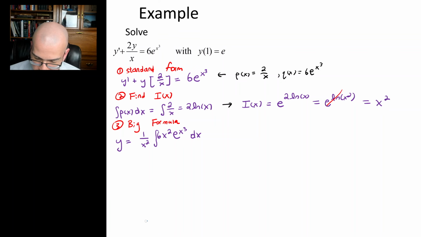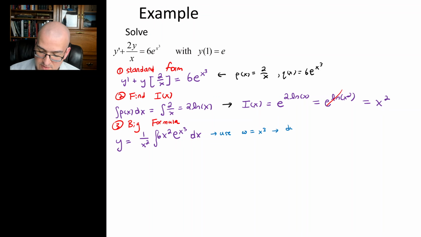Alright, so how do we integrate this now? We have integration by parts, partial fractions, substitution. Those are the 3 techniques we have. And which one will work? Notice that if we let w equal x to the power of 3, then w prime is going to be 3x squared. We rearrange and we get dx to be something with an x squared in the bottom. So the x squared in the bottom will cancel the x squared that's already on top, and we'll be able to transform this. So a substitution, use w is equal to x cubed.